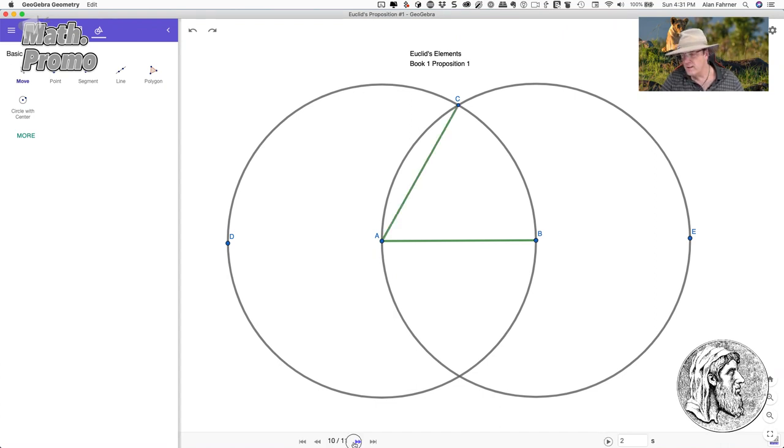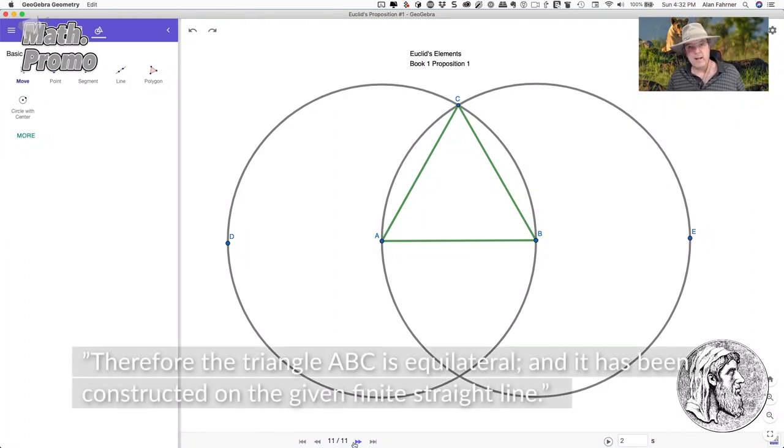Draw a line from A to C and a line from B to C. So the question now is, is that an equilateral triangle? Well, what's the definition of an equilateral triangle? All three sides are the same. Well, we know the radius doesn't change, does it? If you have a circle and a radius, so AC is still the radius, as is AB, as is BA, as is BC. And we know that AB, the radius of both, is the same. So we have two circles equal radius, and we have two lines that are the same length of the radius. So now that we know AB equals AC equals BC, and thus we have an equilateral triangle.